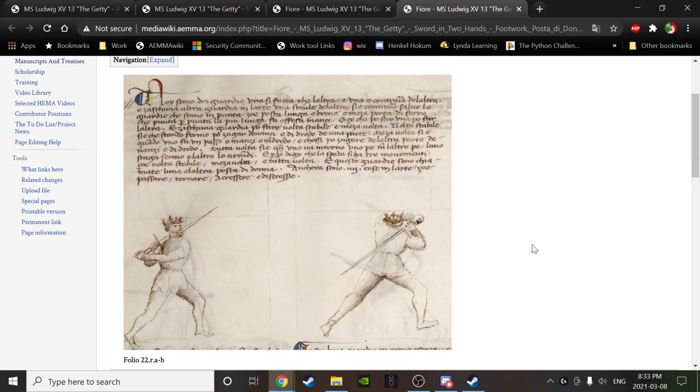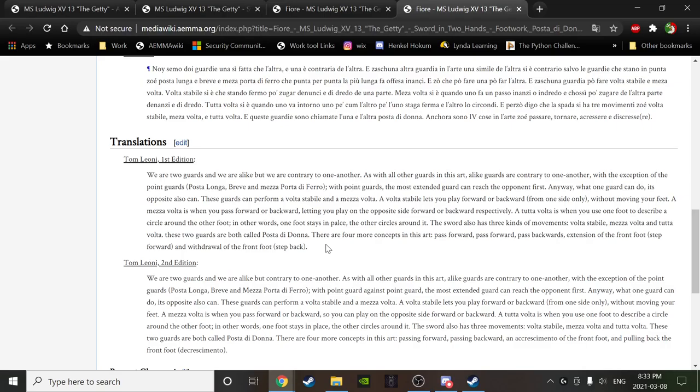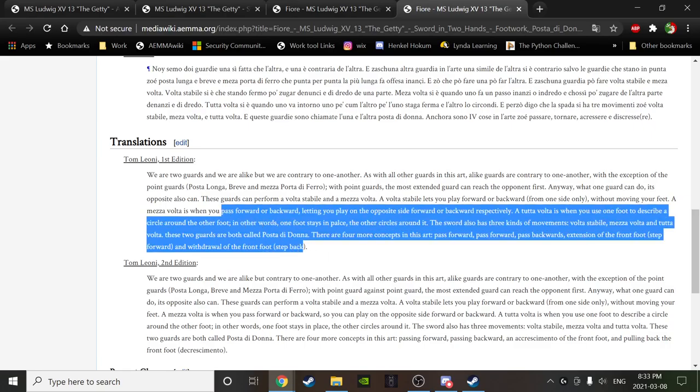This is a very good one to remember. I don't have the folio notation memorized, of course, but it's very important to remember that this piece of text is here, and it's the first piece of text that begins the sword and two hands section. Now, the first thing to note is that we know so far that Fiore doesn't often spend time talking about concepts and theory, right? We've seen a lot of theory through the act of the plays, and he has made some mention of theory, that's true, but not like this.